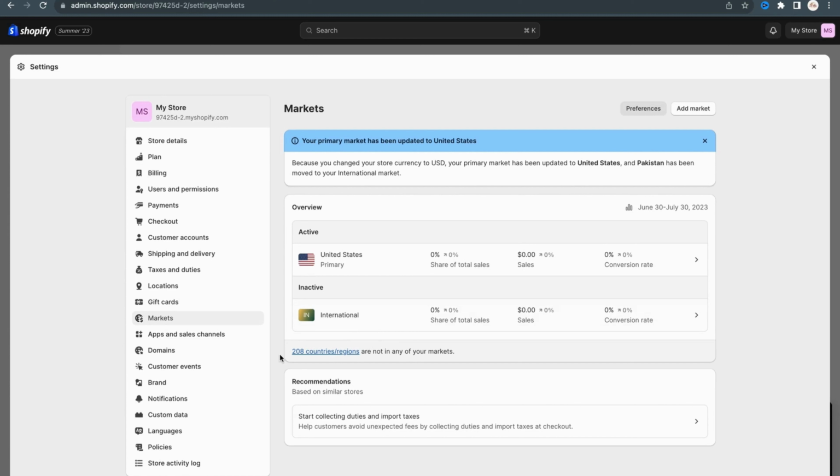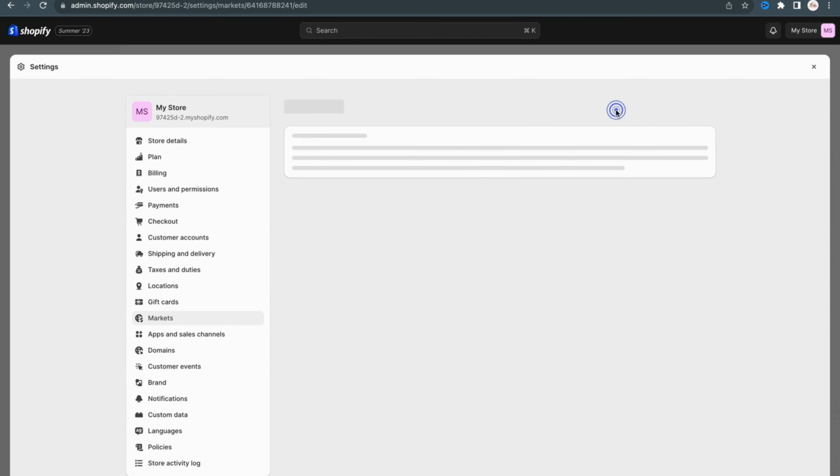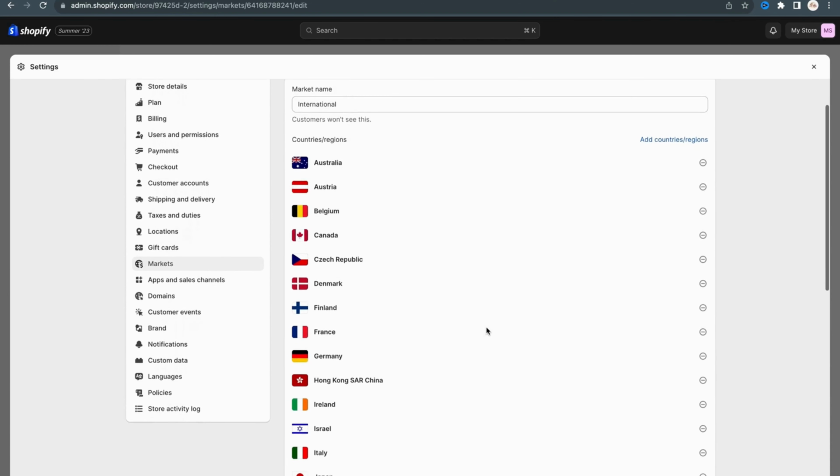And if you are selling internationally, then we are going to have a look at this section right here called other markets. Right now, if you click on see all, you will see which countries have already been added. To change this, let's go to edit, and here we can enter all of our countries.